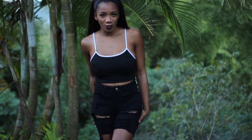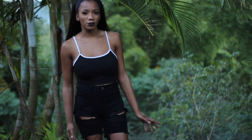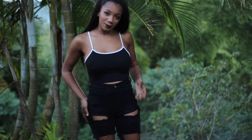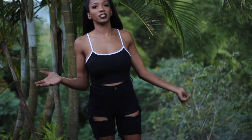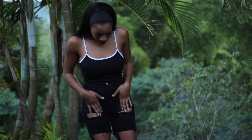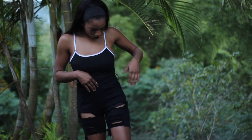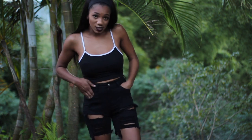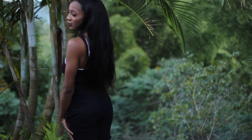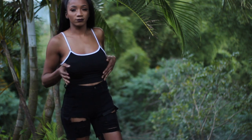I have another capris here — or maybe shorts, but I consider them capris because they're a little bit longer. They're super high rise and fake denim again — the fake stretchy kind. I got these in black because you can wear them in different outfits. These are not for the modest because there are a lot of rips — very distressed, which gives more character to the outfit. They have real pockets. The fit is comfortable, not the tightest but there's stretch in it. I would give these an 8.5 out of 10.